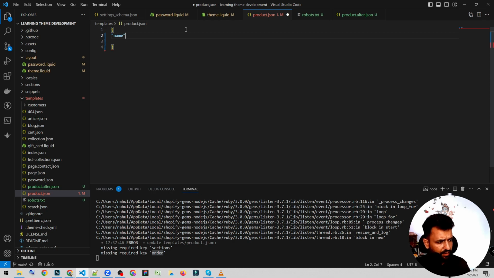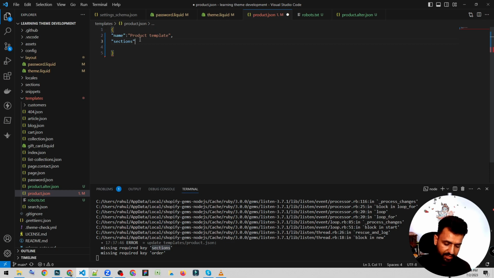I would name it as a product template. And then, if you're aware of JSON files, we can now add sections, because it says a required field is missing.